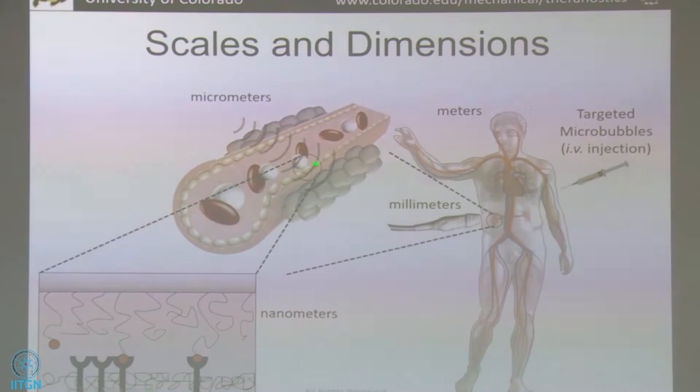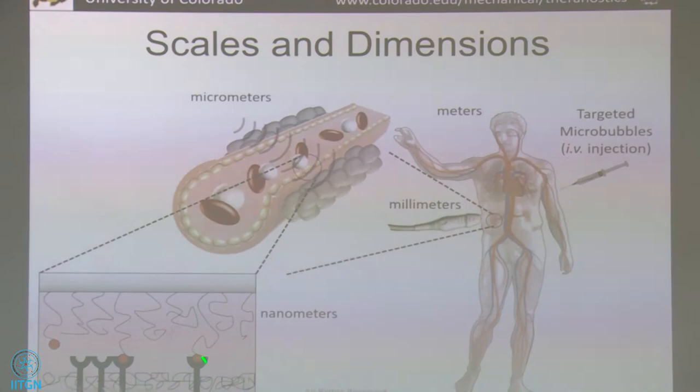What we want is to have target receptors on the cells of the vessels that we're trying to bind to. So the bubble has ligands, and the target endothelium has receptors, and we need a ligand-receptor interaction to facilitate adhesion of the bubble to the endothelium so we can image it. Bubbles have multiple ligands and the cells have multiple receptors, so you have multiple ligand-receptor interactions in parallel that give firm adhesion of the bubble even in hydrodynamic flow. And the retention of the bubble at that vasculature tells us that the receptor is present.